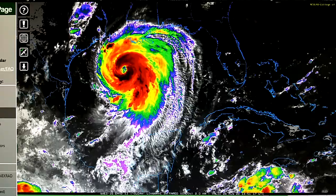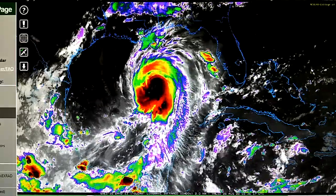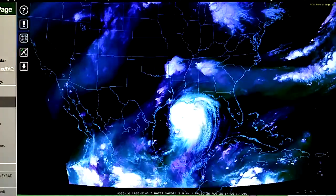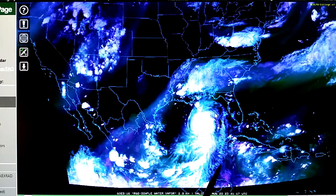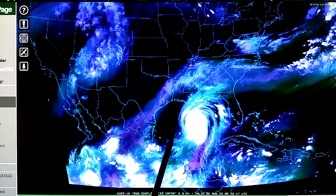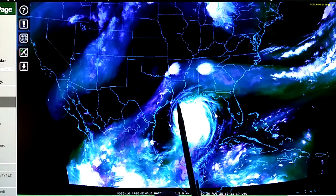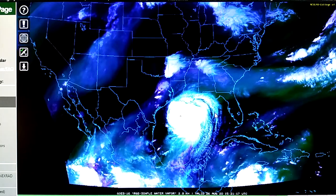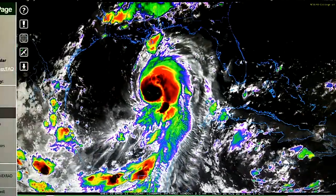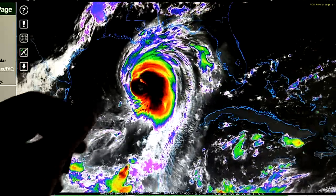Getting back to the satellite map, you see very dark. This black area indicates very deep water vapor. A lot of rain. Looking at the bigger picture, we see yesterday there were some interesting features. I couldn't do a video yesterday, but there was a lot of high pressure on both sides of this storm, and there's still high pressure on the west side, and that will push this in a more northerly direction, right? Probably towards the border right there of Louisiana. It's hard to say, but it'll probably hit somewhere right around the border.